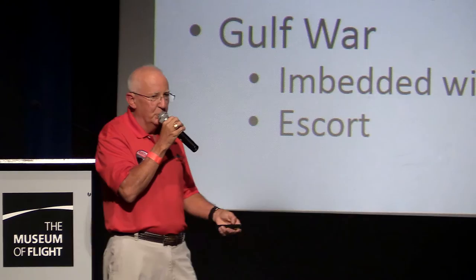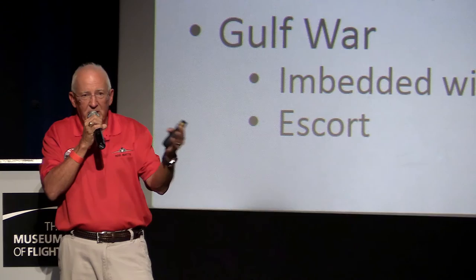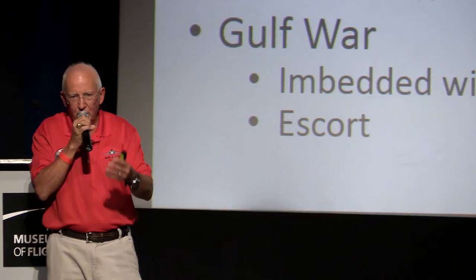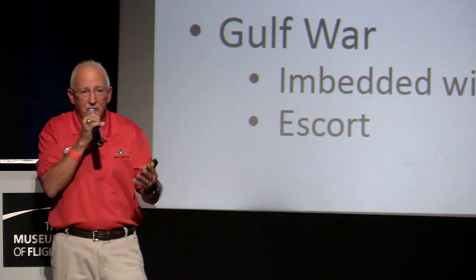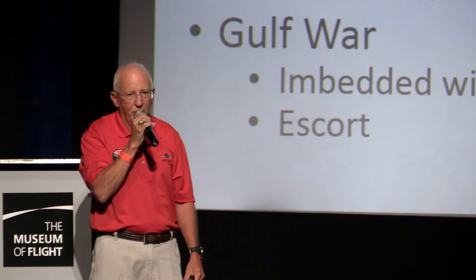In the very end we came up with what we call weasel police — we divided the whole area into grids and sent up usually a six-ship, with two airplanes on station at any time to react. We didn't have enough weasels and were hitting so many targets, so we'd basically sit on call like a fireman. Through a grid we'd run over, suppress a threat for one strike, then five minutes later move to the next strike, then the next — supporting two, three, four, five, six packages with just the two of us. We'd cycle on and off the tanker so out of those six airplanes we always had two to four on station ready to respond.